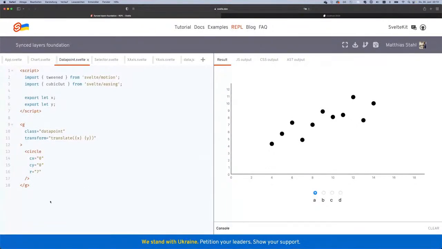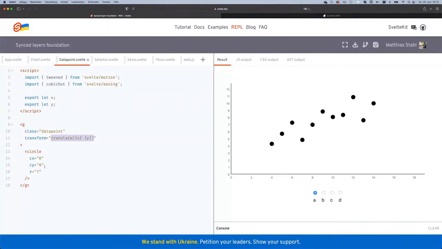So it's also possible to have only HTML or SVG and JavaScript, but also no CSS. That's allowed. And here we can again see, okay, there is an X and Y property defined, which is just the position, of course, of every data point. And then you can see here, I just define a new SVG group that I translate to the X and Y positions.